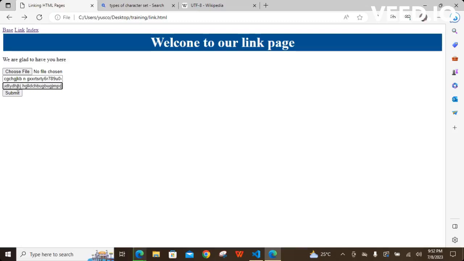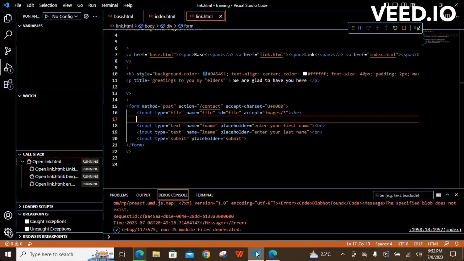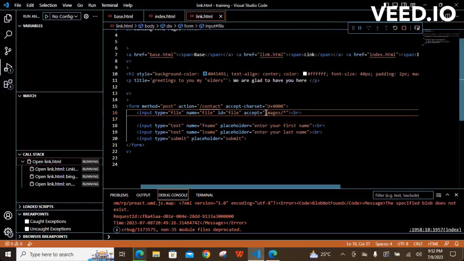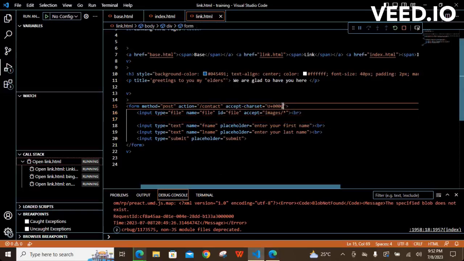Although that is used to specify your character set, most of the time you don't need it. Then I will advise you go online to read more about character set so that you can know how to make use of it more often.